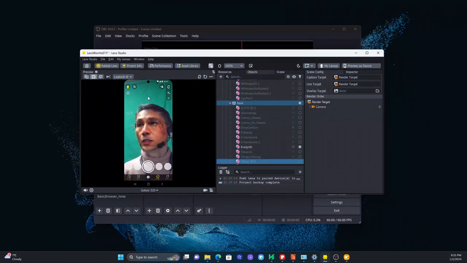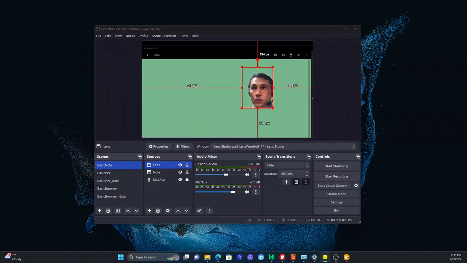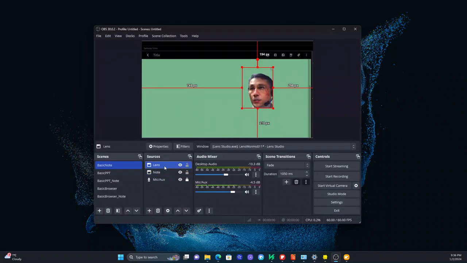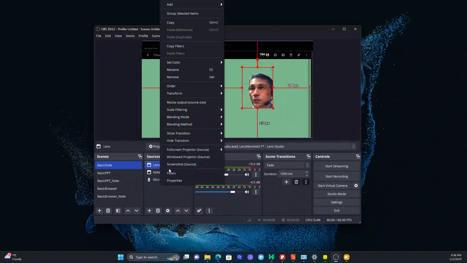So what I did is that I cropped this area just to see the camera view of this system. So what I add is a crop, and for the blue screen, for chroma key, the two filters are added. So you can see for this option, this is sources from Lens Studio, and the filter I added, you can check that by right click and filters.